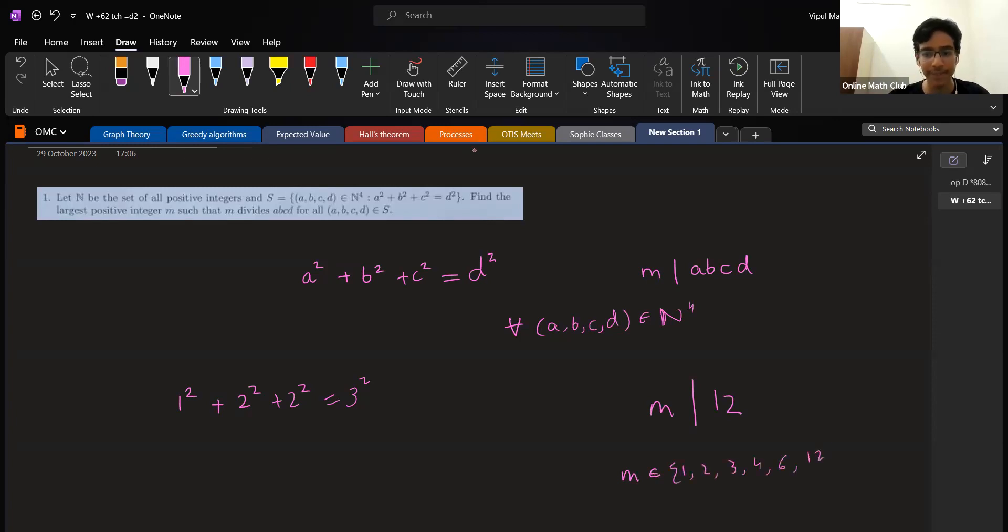Now it's just a question of which of these is the answer. One cool idea here to notice is that if you look at the entire equation modulo 3, you can actually get that at least one of these has to be divided by 3, because all squares are either 0 or 1 mod 3. If a is 0 mod 3, then its square is also 0 mod 3. If it's 1 or 2, then the square either way is 1 or 4, and 4 is also 1 mod 3. So squares are always 0 or 1 mod 3.